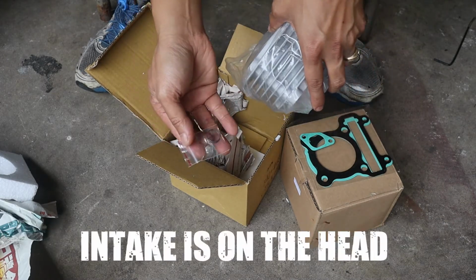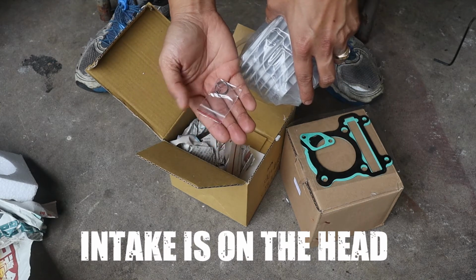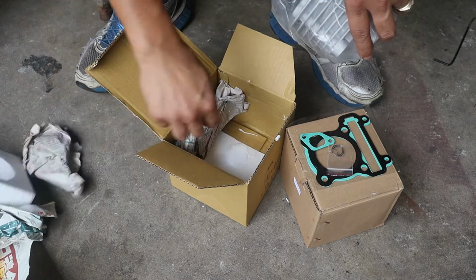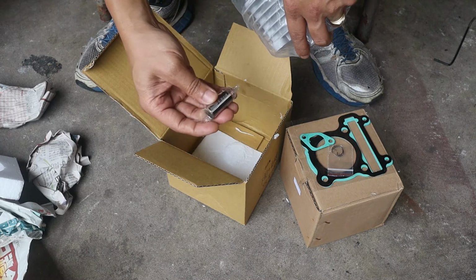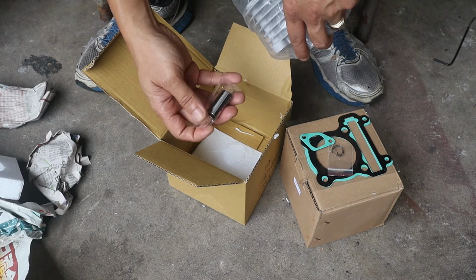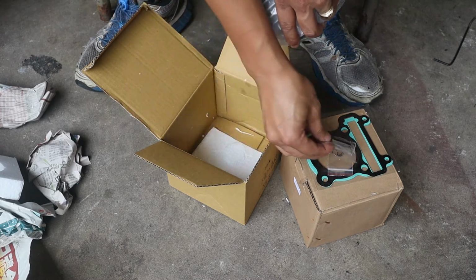Oh, we got the G-clips for the piston. You know, I'm gonna put this over here with that. And then, oh, the wrist pin for the piston. That's good. It looks like it almost comes in a candy wrapper container. But there's also oil in here to keep that from drying out.